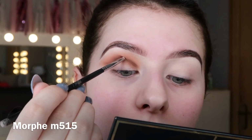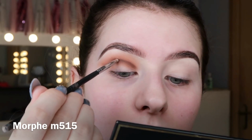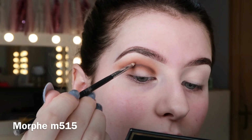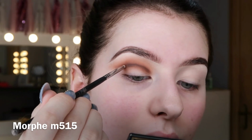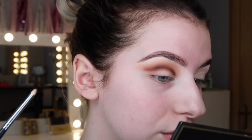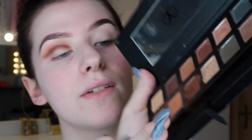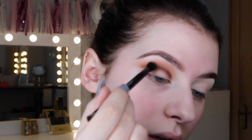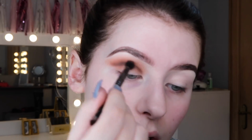And I'm just checking to make sure you can see, as I'm not very good at recording myself, so that you can actually see the full effect of the video. But as you can see, I'm just further deepening and defining that crease with this toady wee brush, which is perfect for this cut crease look. Still singing, still singing. Now we're going to take that orange shade and we're just going to buff over top of that with the same wee Anastasia brush that comes with the palette.